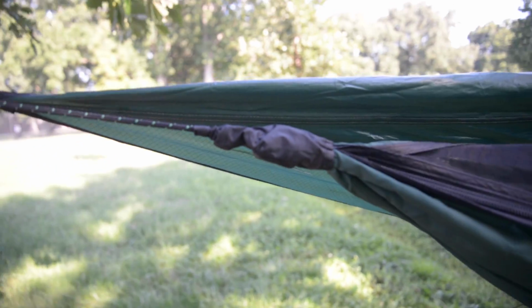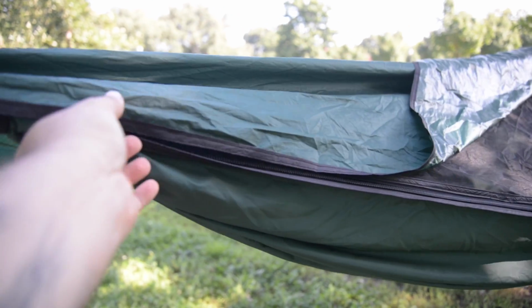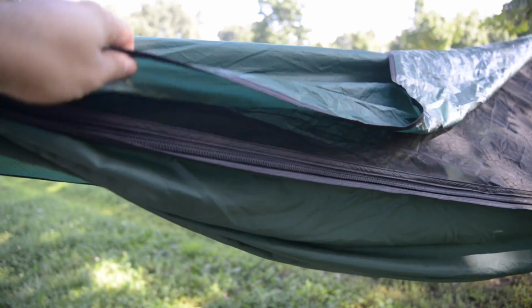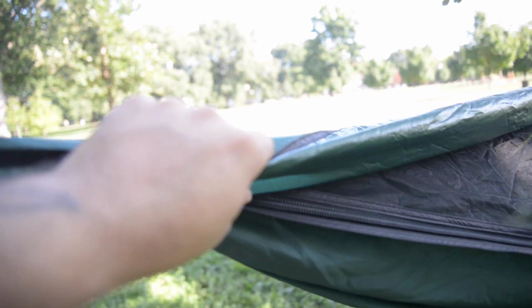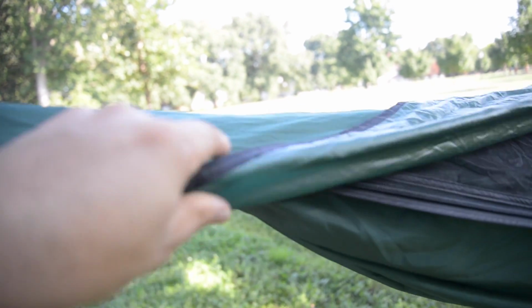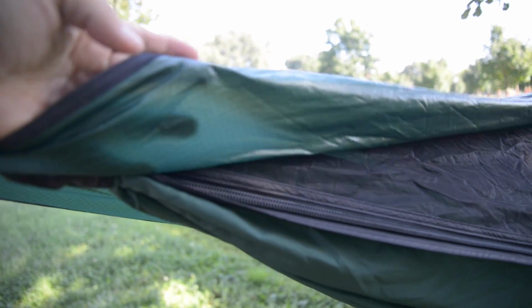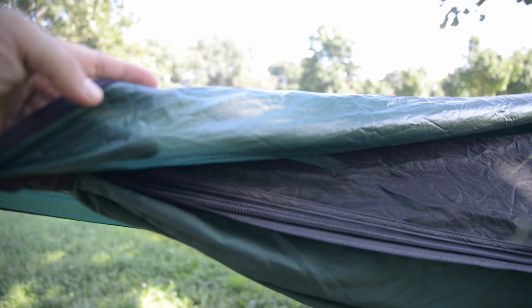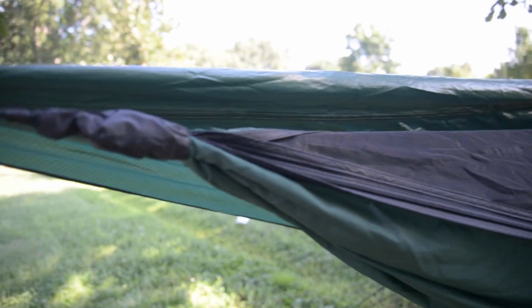As far as the material of the rain fly goes, it does to me look like it is a calendared ripstop nylon. I would say that it's probably somewhere in the ballpark of like a 70 denier style material with a PU coating on the bottom. So extremely good stuff if you're not really concerned with weight.